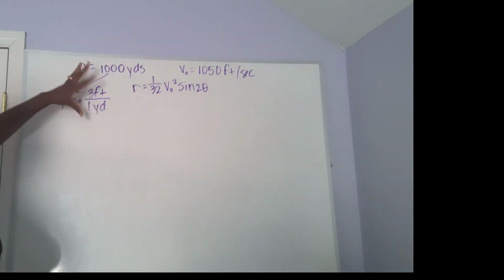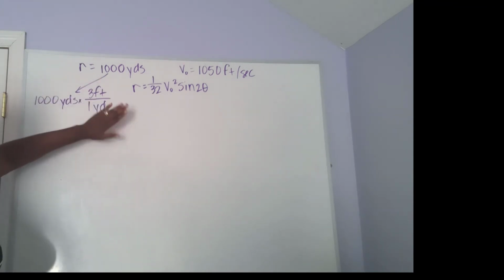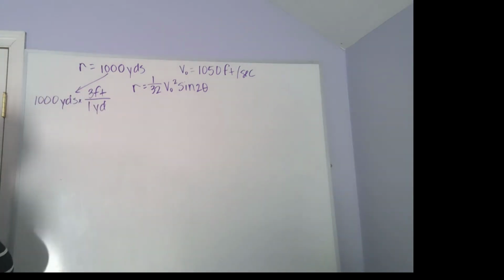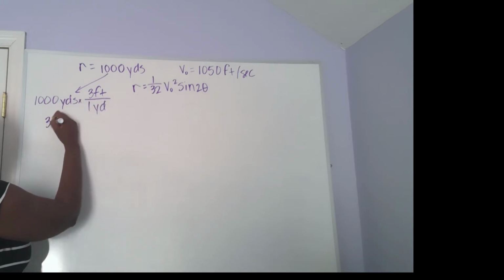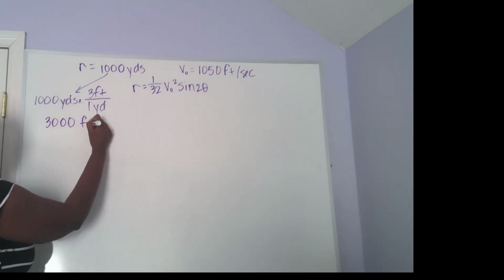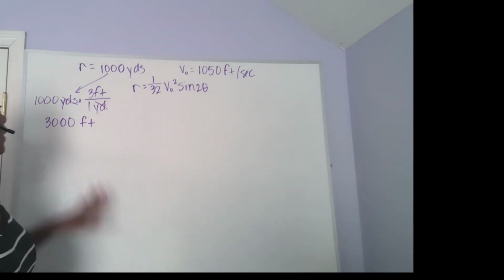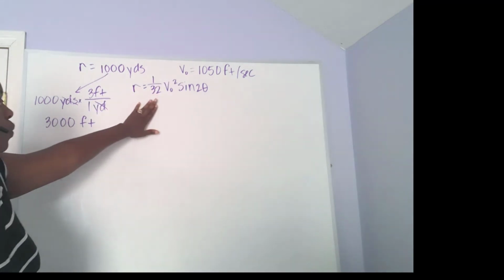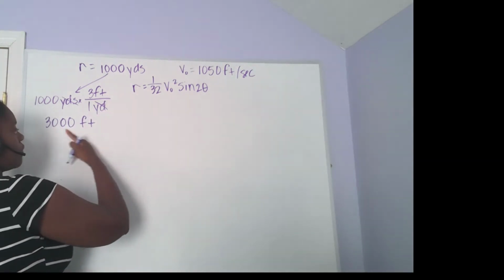Since these are equivalent, you multiply by something just to get the conversion of the unit. This still means 1. So we're not changing the meaning of the number, we're just changing the unit. So 1,000 times 3 is 3,000 feet, because those units cancel out. All right, so now that we have our range in feet, and we've got initial velocity, we need theta. So we're going to plug everything into this model, using our feet version of it.